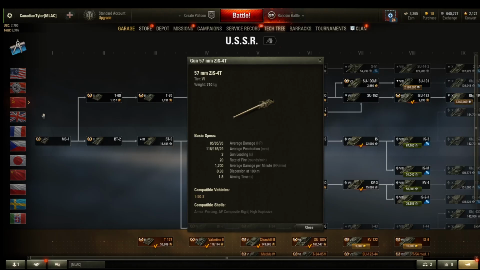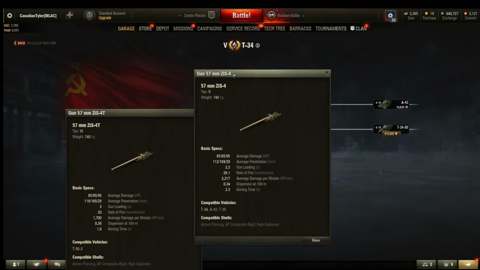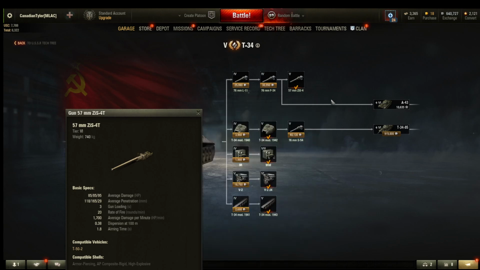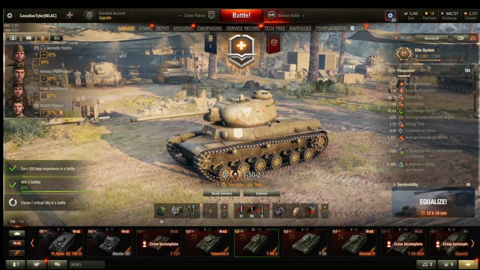And this gun compares well, besides the MT25, to the tier 5 Russian medium tank, the T-34's 57mm ZIS-4. As you can see, faster firing on the T-34, better accuracy, worse aiming time, but everything else is the same. So this is a very good gun on the T52, and it works quite well.